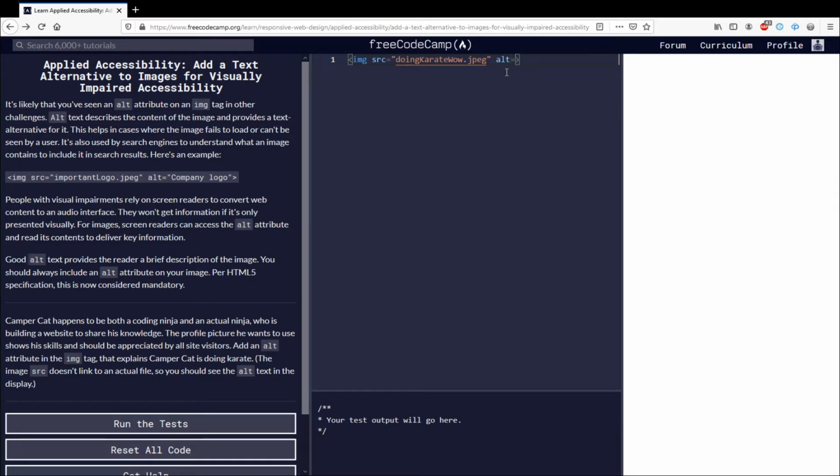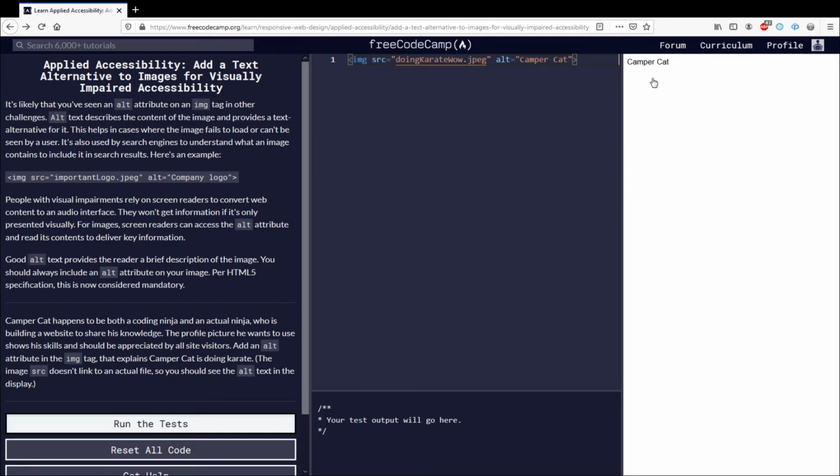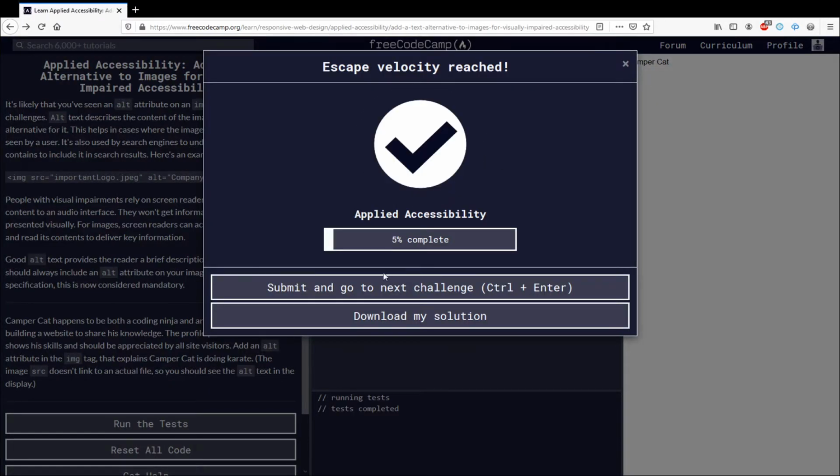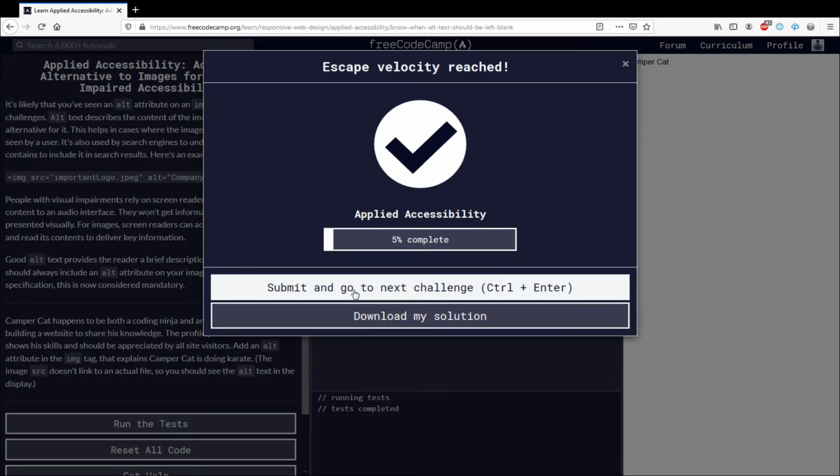What do we need to paste here? Maybe anything. Let's say camper cat. Okay, done. First one.